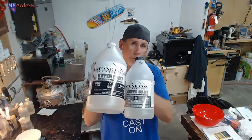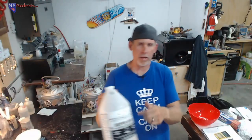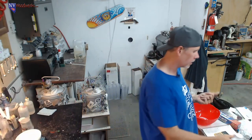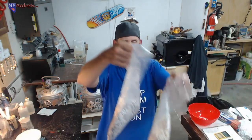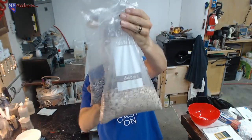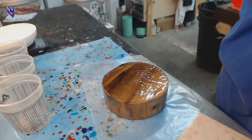But I wanted to see, can we just dump a ton of this stuff into a big mold and will it overheat? This Supercast one, they have like three or four different types of epoxy products. This one's supposed to be the one you can pour the most with, but we're going to do a little experiment to see if it works for something really quite big. The other thing that we got is shredded money sent in by Mark over in the UK. So shredded British pounds, we're going to add to that. So lots of stuff. And then what we're doing over here, let me switch to the casting view.